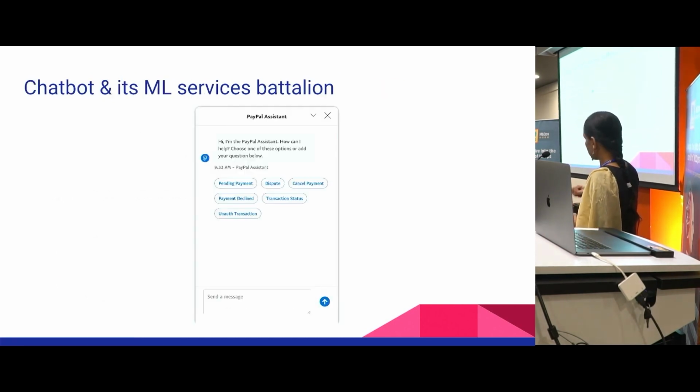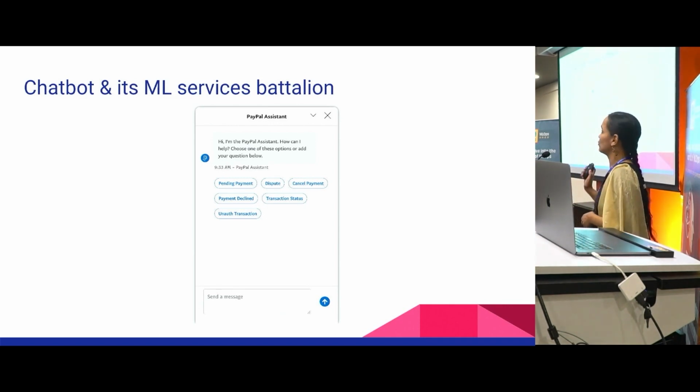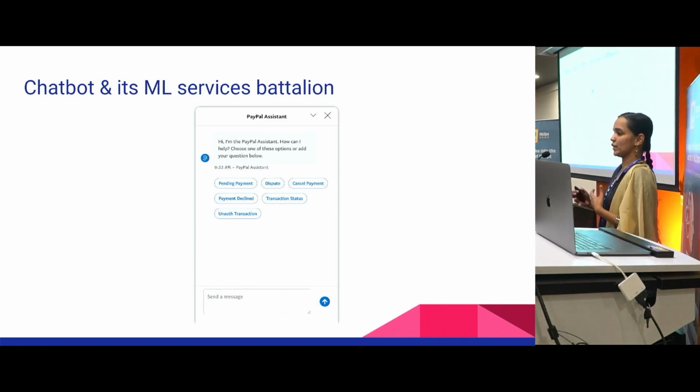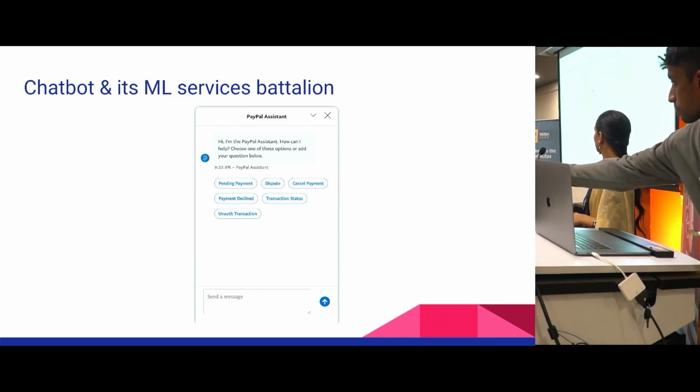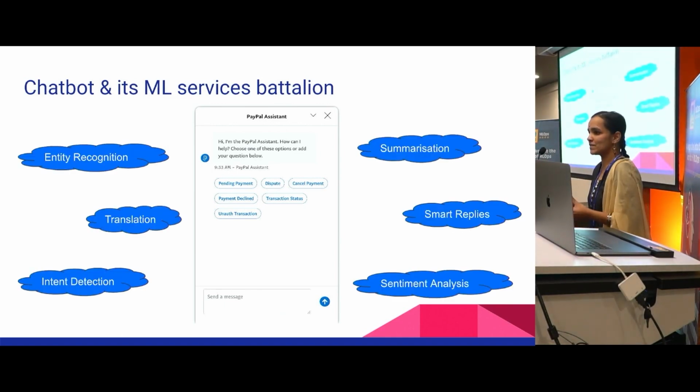Having said that, let me introduce you to the chatbot. It's PayPal Assistant. If you happen to reach the customer support portal of PayPal, you will see this PayPal Assistant chatbot. As you can expect, this is an automated, fully powerful chatbot, and this is not backed by any human agent. So to make this chatbot fully autonomous and powerful, it should of course be backed by a bunch of ML services, mainly NLP services. I put here a few of the ML services, but it's not limited to just these 6 ML services, it's actually backed by more than a dozen ML services in reality.